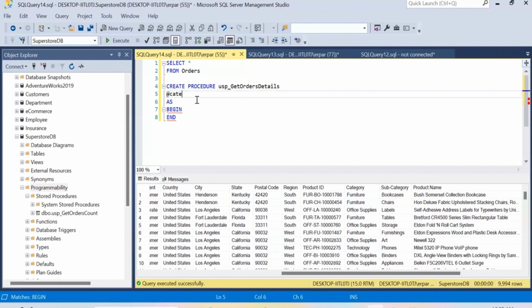I'll accept the category from the user. So my name of the variable as well as the data type. So it will be varchar 50, comma, second parameter will be my region. So it will be region varchar. Let's put 10 here because I know that the spelling of it is not more than 10 here. Okay, so these are my two input parameters. This is my keyword as begin, and then I need to write the code here which will accept the input parameters and return the result here. Okay, so I will say select few of the columns from this.